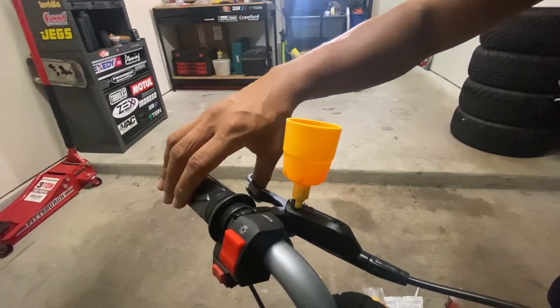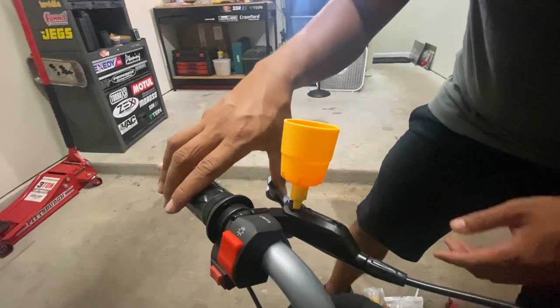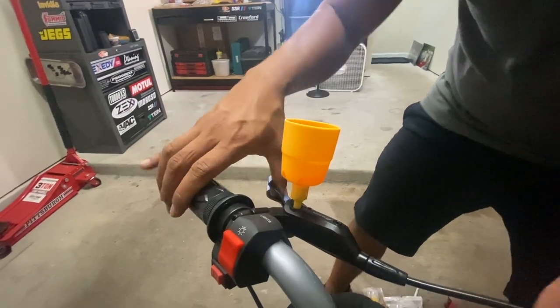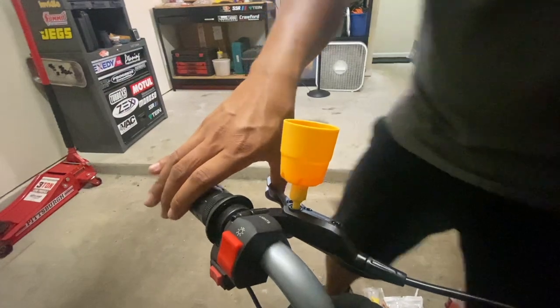Letting all the air bubbles come out. Just keep pumping the lever. Once you see no air bubbles coming out from the bottom of the funnel, that means all the air has been bled out and you are ready to reseal the system.